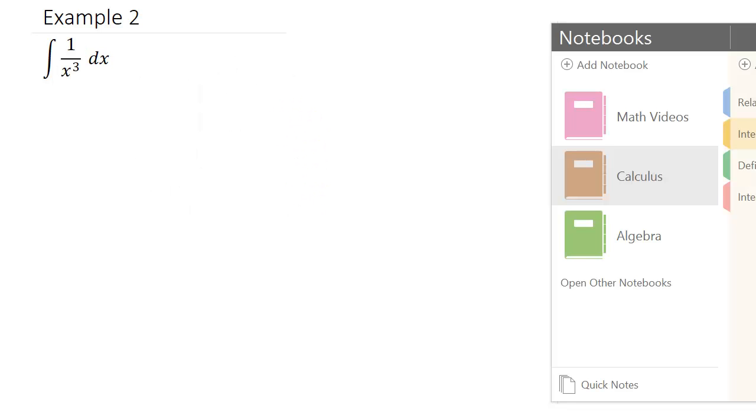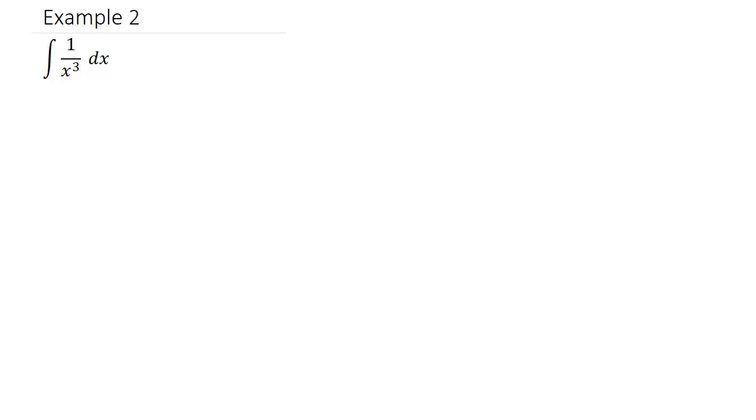Let's take a look at another one. Alright, we're going to integrate 1 over x cubed dx. Now, we can't use the power rule on this because the x cubed is down here in the denominator. Okay, so what we have to do is we have to move this term here up into the numerator. So we have to rewrite it. So when we rewrite this, we move the x cubed up. So when we move it up, it changes the sign of the exponent. Remember your exponent rules. Okay, and dx. So I've got x to the -3 dx.